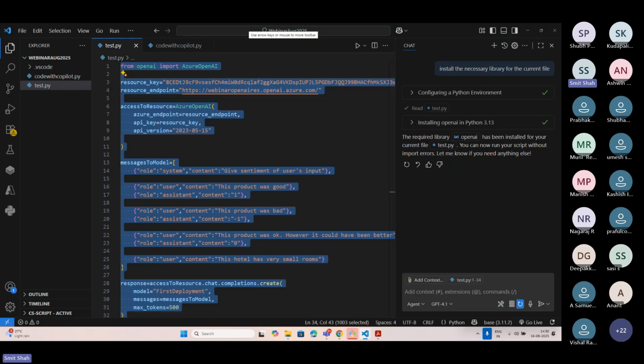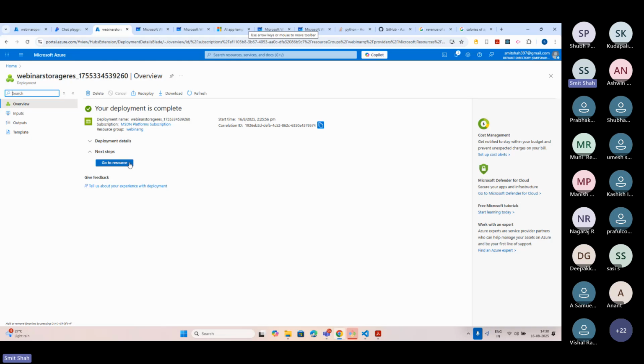Harshal says, regarding the resource of OpenAI service, can we create copies of it for redundancy? By default, it doesn't do that. By default, Azure only creates copies of those resources which store data. So for example, storage account service, Cosmos DB service. Only in those services, when you create a resource, is the redundancy option available. In OpenAI, it's not available by default. If you want to create copies, you will have to do it manually.